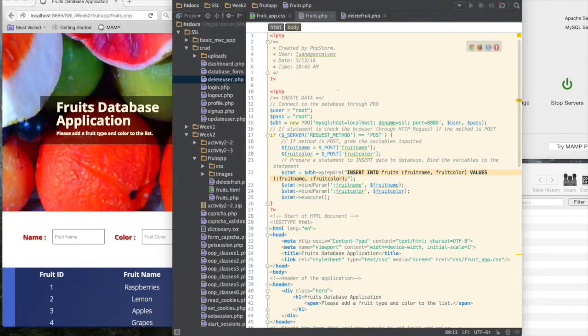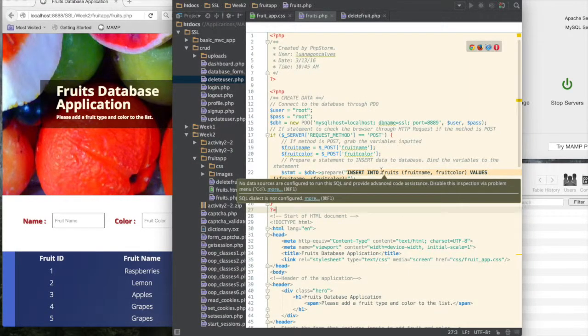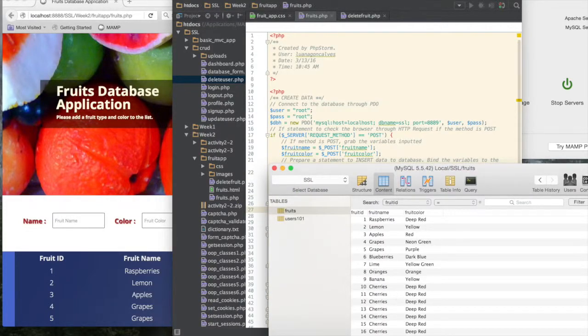So I really enjoyed working on this project this week, the fruit database application. It was really great to put a lot of the super globals into practice, as well as using the PDO connection, seeing everything getting connected to this MySQL database, and just seeing what we all see as magic, unveiling the magic essentially, and seeing how it actually works.